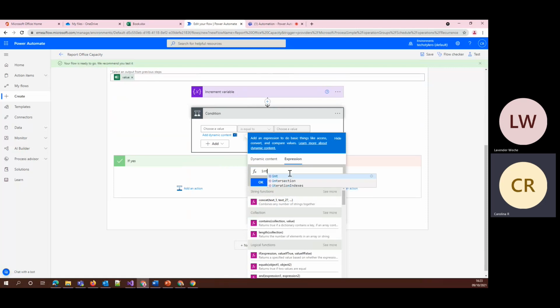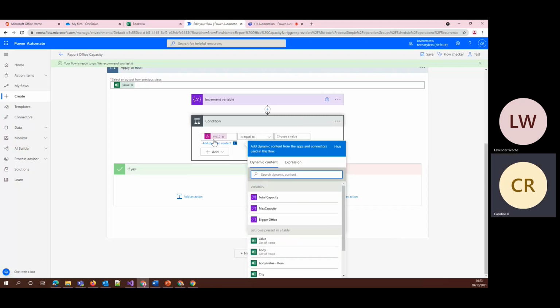So int, here item. I want to get the current item that I'm on in my loop, and which column I want to get. So I want to get capacity. Okay, I can click OK, and my expression is here now in my value.